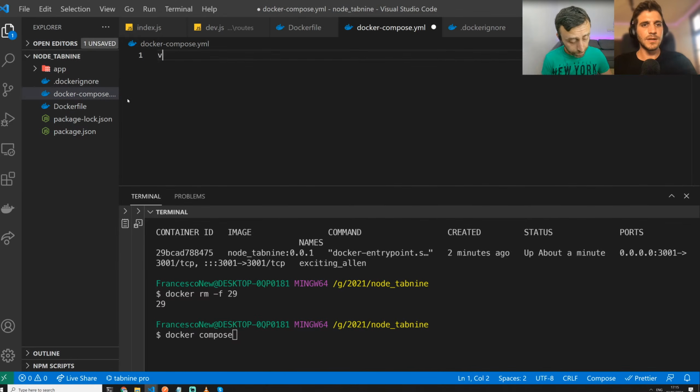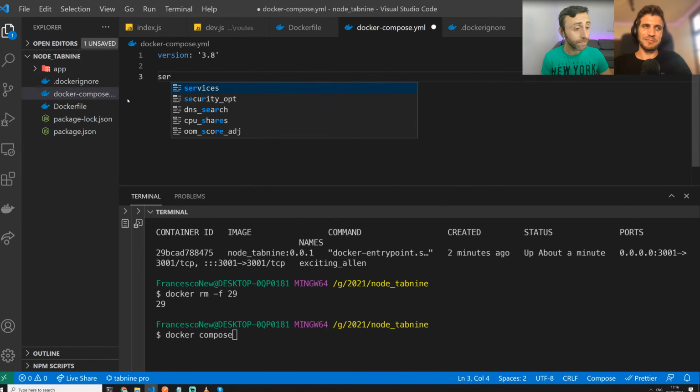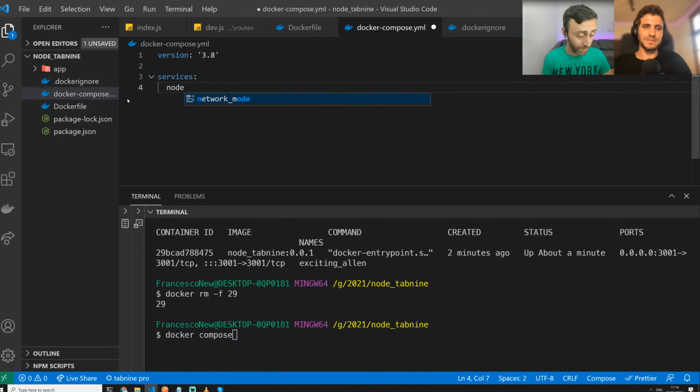I like to create this even if I have just one service, because after that we will create another service and run it in this Docker Compose, and I'll show you the power of Docker Compose. This is a super crash course. Usually you need a couple of hours before seeing Docker Compose. In this case, I'll just go straight into that. And then we can define some services. I'll show you the good stuff.